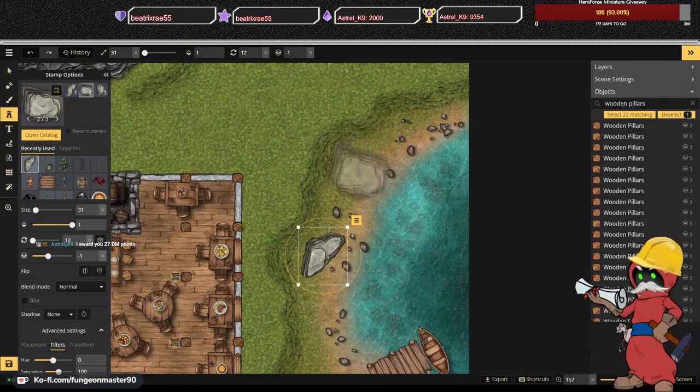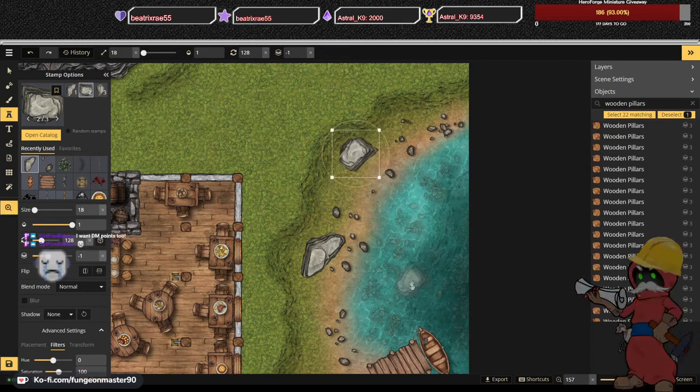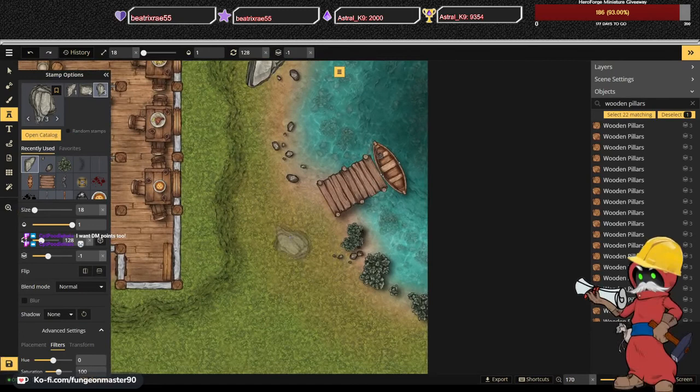DM points? Yay! What can I do with the points? I'll give you 13 of my 27 points, Poodle. How about that?